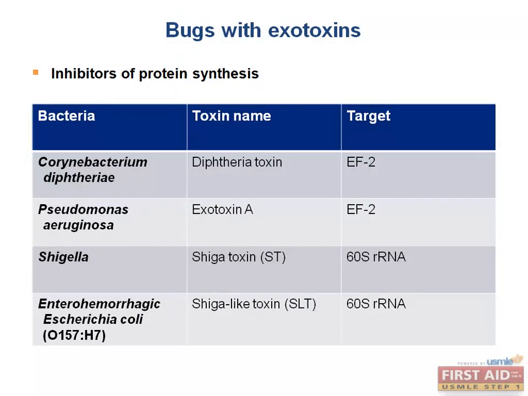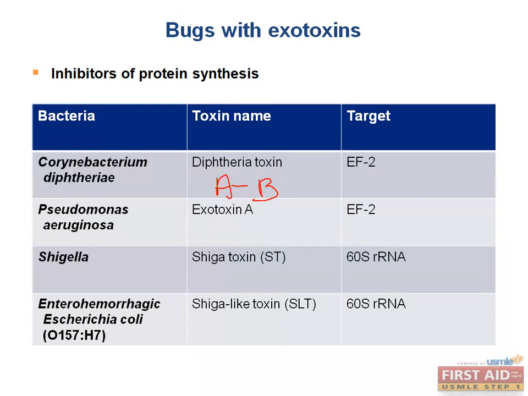Let's start with a bacteria whose exotoxin acts by inhibiting protein synthesis. Corynebacterium diphtheriae produces an exotoxin which is known as the ADP ribosylating AB toxin. Now these toxins have two components. The B component, which facilitates the binding of the toxin to its target host cell, and the A component, which is the active subunit, and it attaches an ADP ribosyl group to the host protein, which effectively alters the protein's function.